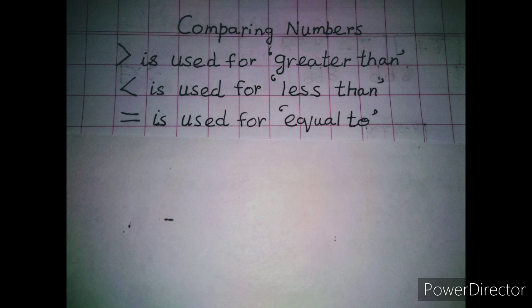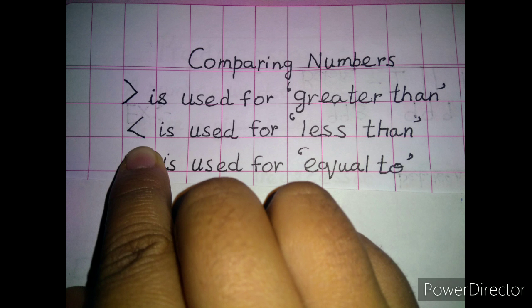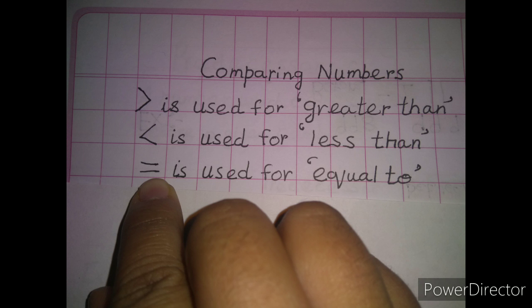Comparing numbers means to know the difference between numbers and values and then decide if they are greater than, smaller than, or equal to. Remember the alligator story? If the number is bigger on the left side, then alligator will open his mouth towards left. If the number is bigger on the right side, then alligator will open his mouth towards right. And if both sides are equal, then the sign of equal to will come. Let us look into some examples.